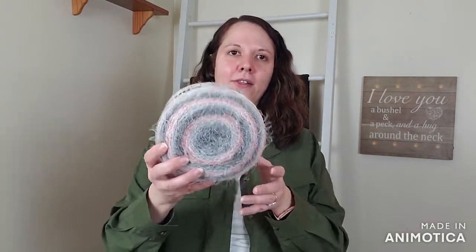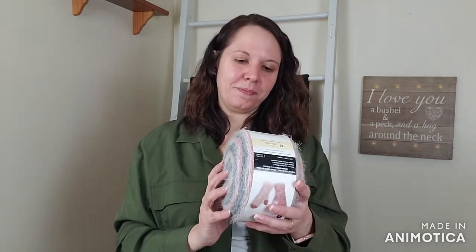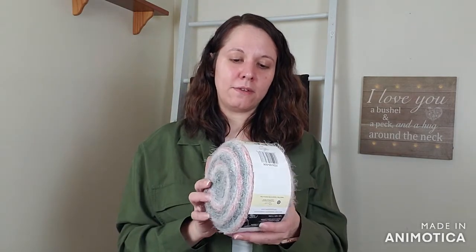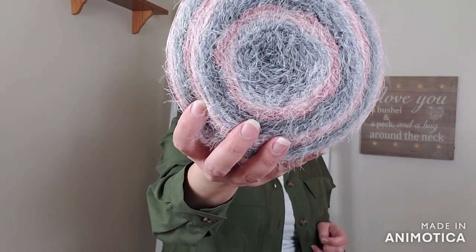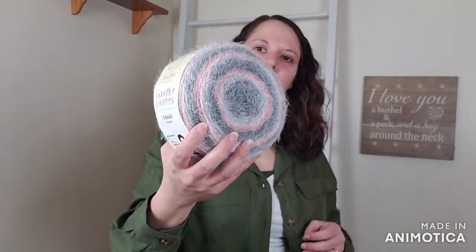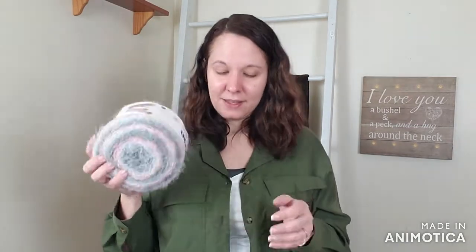Then I got another package with a Latte Cake - I did order five of these but I only have one so far. This is Strawberry Flambe, also 58% acrylic, 42% nylon, size 5 bulky, 530 yards. It's got grays - light gray, medium gray - and a light dusty pink and a rosy color. Very pretty. I got four more of these coming. Like I said, I ordered blanket quantity just in case I lean toward the blanket idea.